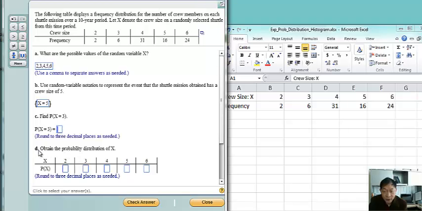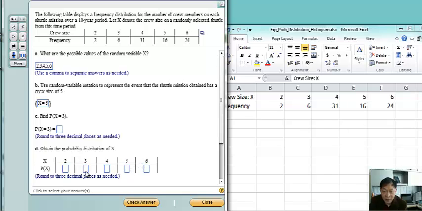Now, D. If you look at D, here the first row is all the possible values of X, and the second row is P of X. So down here, basically you want to find all the probabilities of the corresponding X values.